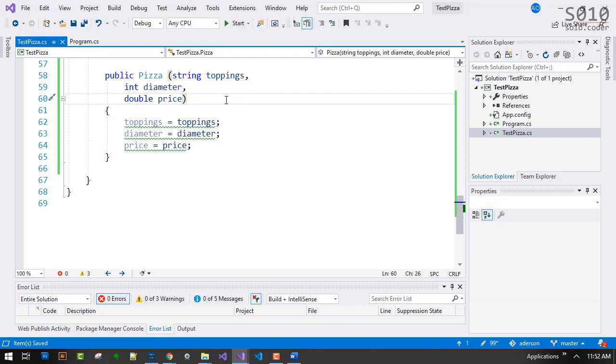But then, what is the problem? Same string is equal to the same string. These are all the ones coming from the parameter. So how can we differentiate them? We can change the name of the parameter, that's fine. So I can say my toppings. We can change the names. That's fine. What if I don't want to change the names? What if I don't want to use properties? Just leave it like that and hope for the best. Okay. What will happen if I leave it like that? We are assigning toppings to toppings. I mean, we're not doing anything.